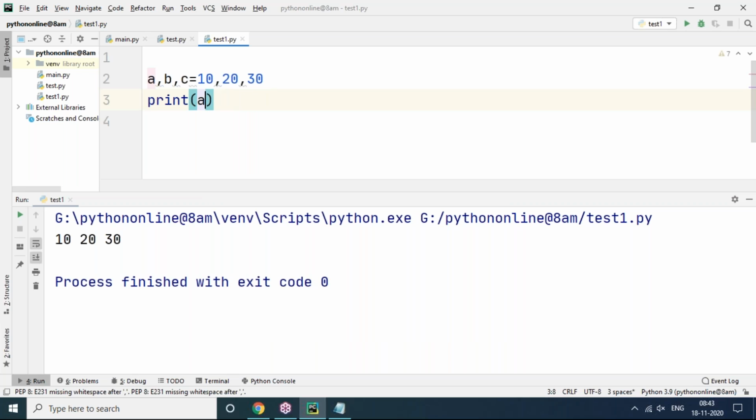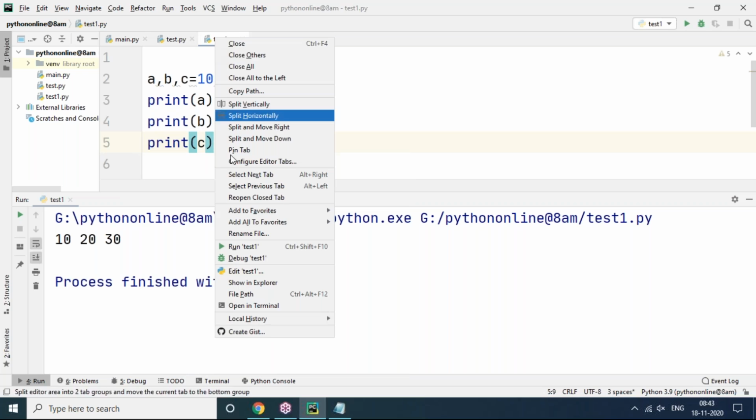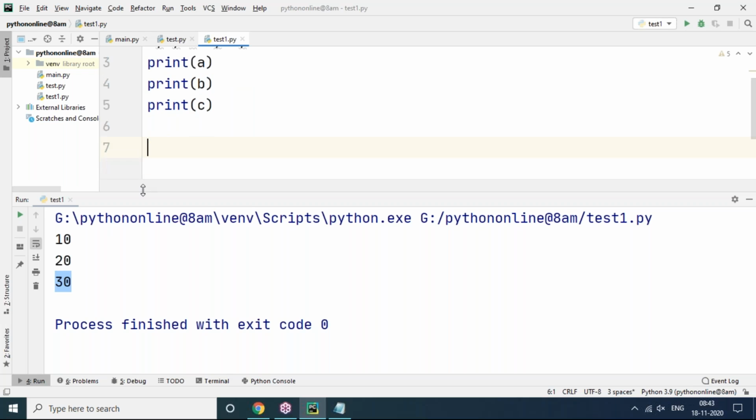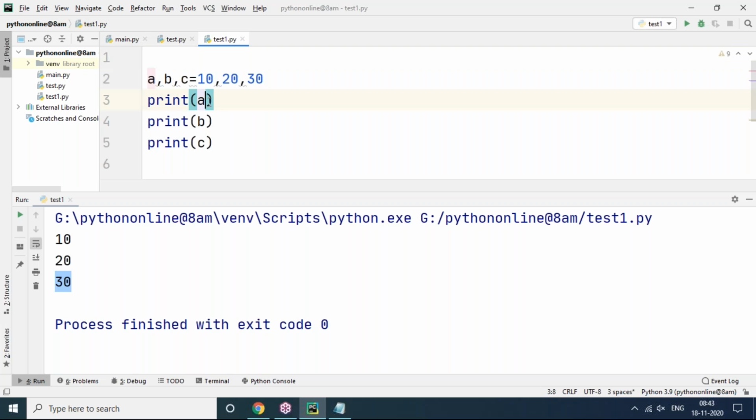But what I mean to say here is, even though I print three lines by using three print statements, my output should still be on the same line only. How to do that? We are getting 10, 20, 30 clearly here, line by line only. Why? Because I used three print statements. But even though I use three print statements, my output should still be like this, 10, 20, 30, in a single line. So how do we make it so? There is the end attribute. end equals some space. Suppose here I'm giving end equals some space. Here not required.